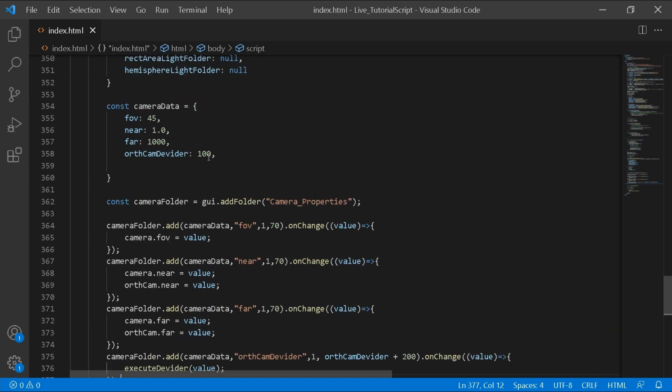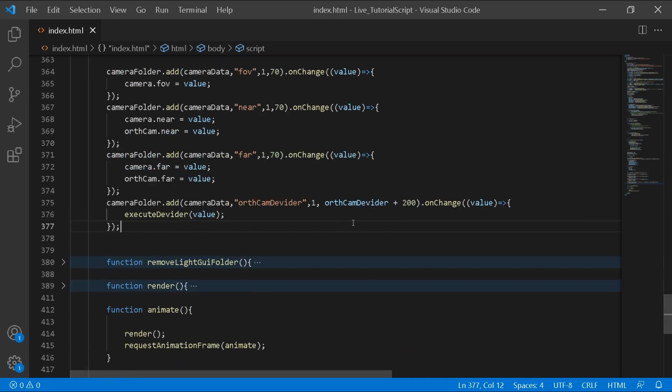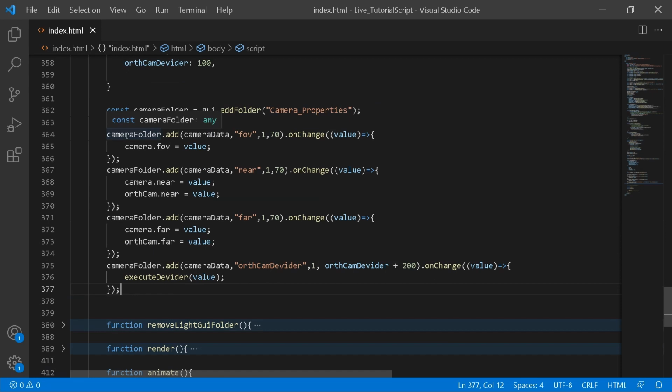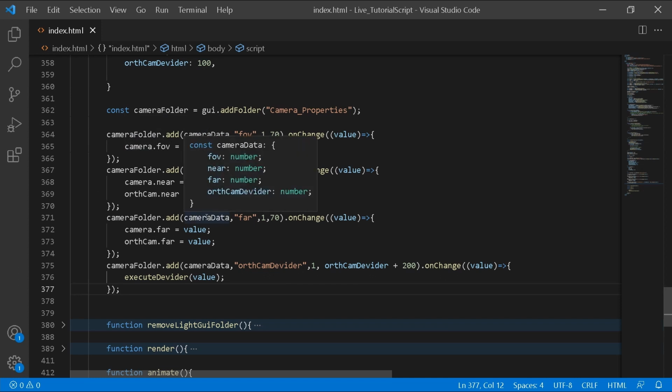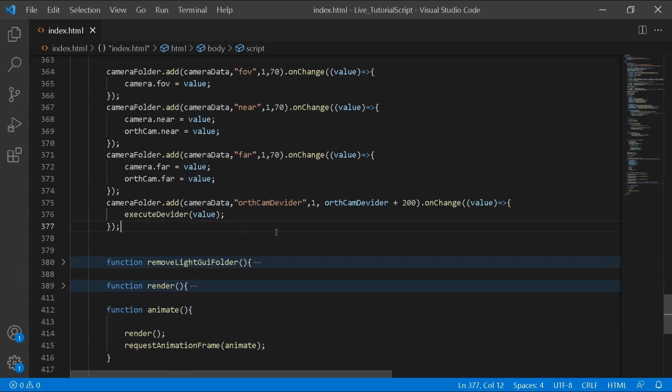So here I just gave it a fixed value of 100, but in our GUI you will see how I will set the value that I'm going to be using. This setup you are familiar with, so I'm not doing anything new. So I'm just adding camera data. This is where we'll retrieve all our properties, and I will use field of view, and this is the minimum and maximum value. So what I will do is, when the value changes, then I will go to our camera's field of view and I will assign it the value. Okay, so that's all that is doing. So this is all within your scope of knowledge at this point.